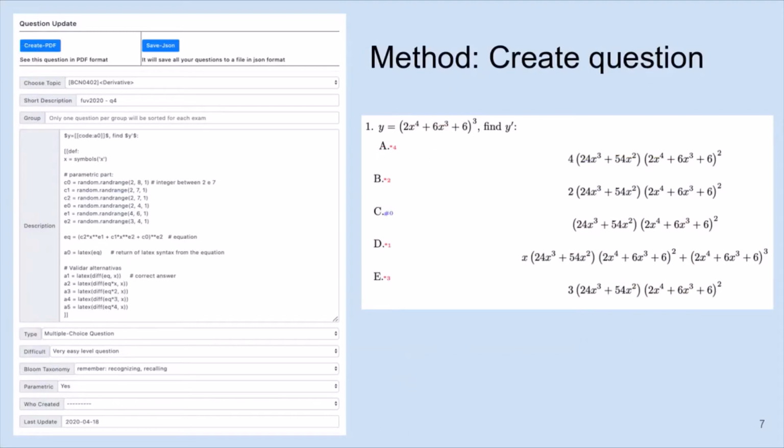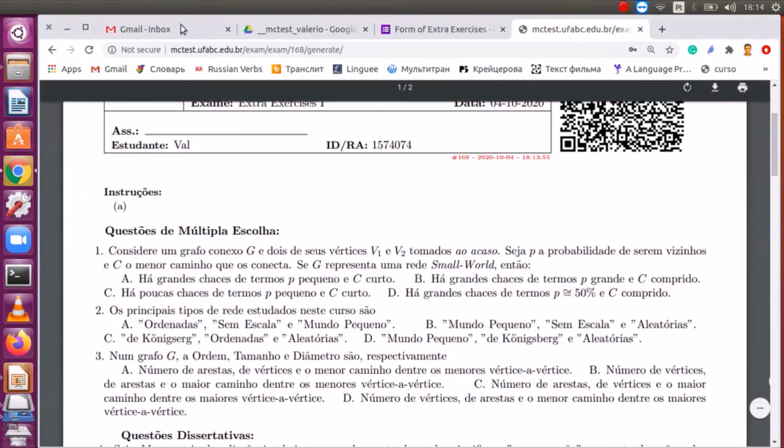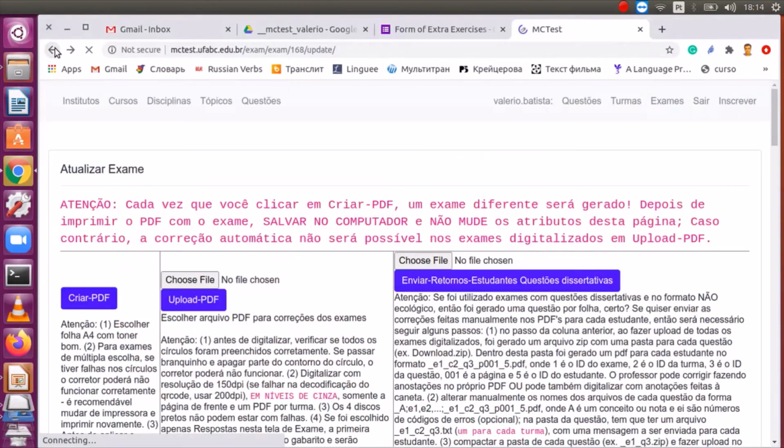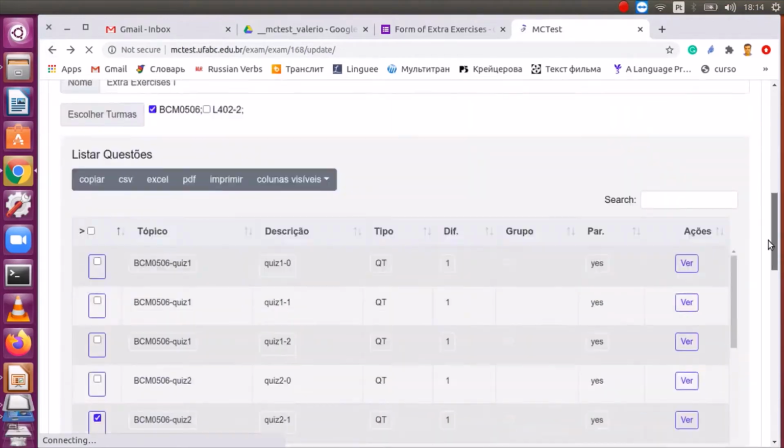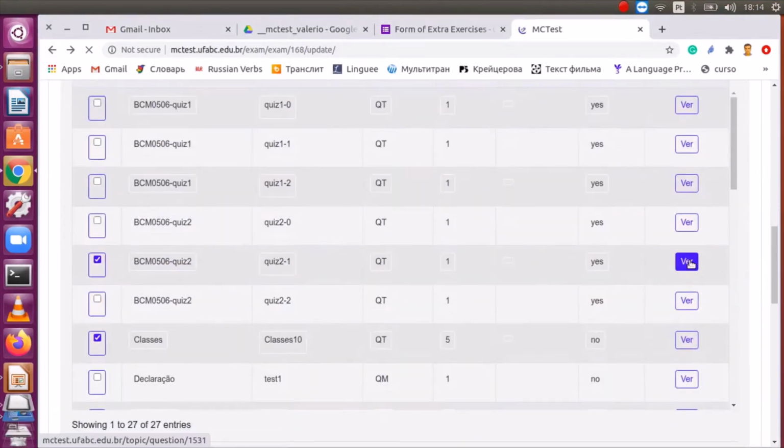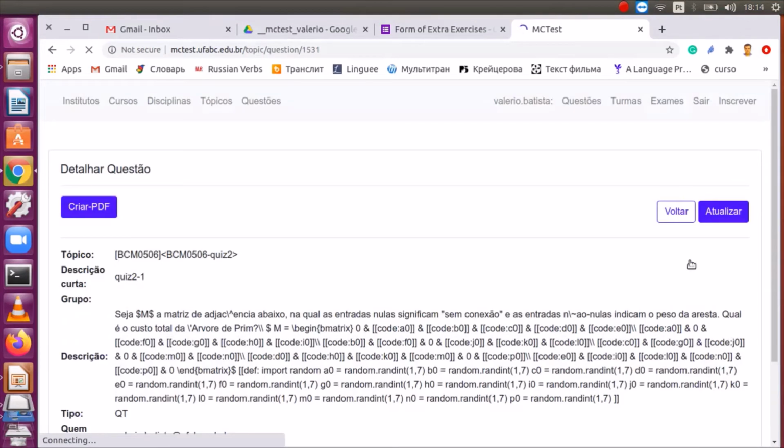Here's an example of the paper, but I can show one of these for you to see. This part is in LaTeX, and this one in Python with random parametric values.